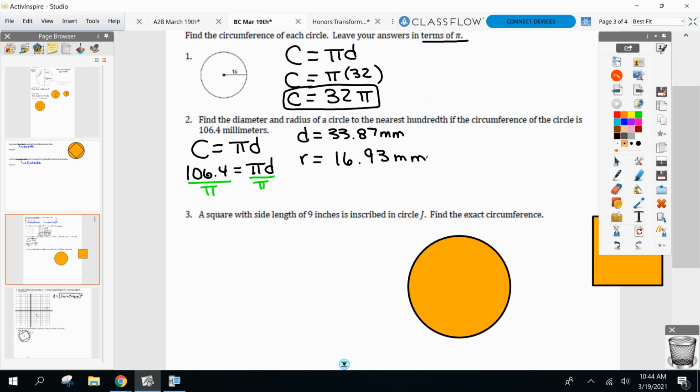All right, before I move on to the next problem, I need to ask a question of you guys. Did anybody use circumference equals 2 pi r and divide both sides by 2 pi and did not get our r value? Please tell me up front. I know what the problem is and it's not an issue. Did that happen to anybody? You divided both sides by 2 pi but didn't get 16.93? Anybody at home? Because I know what the problem is.